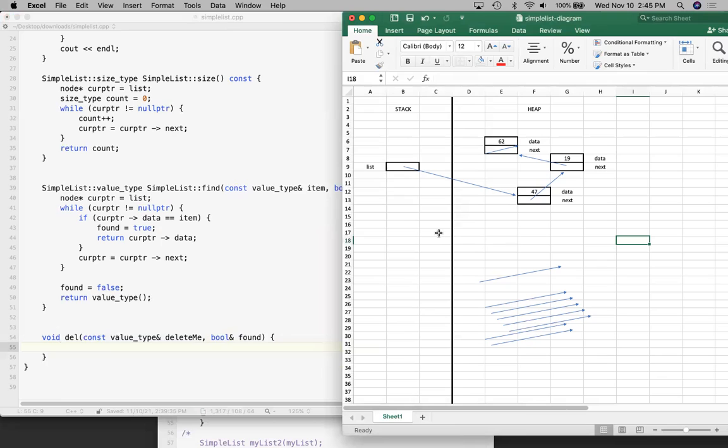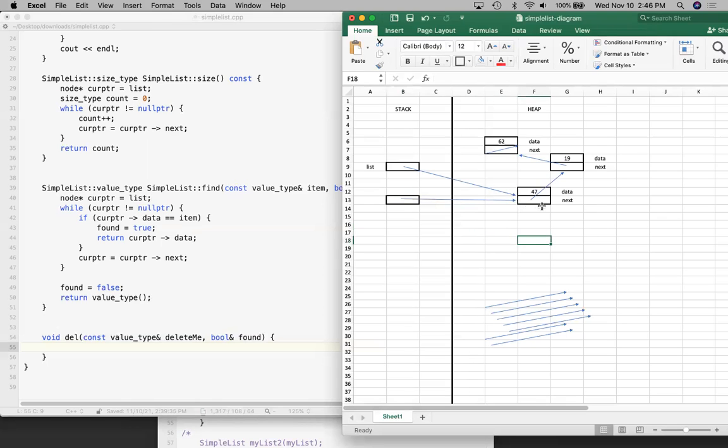So here's what our strategy is going to be. I'm going to create a new pointer here. I'm going to make it point to the first item in the linked list, or to say that in another way, I'm going to make it point to the same thing that list is pointing to.